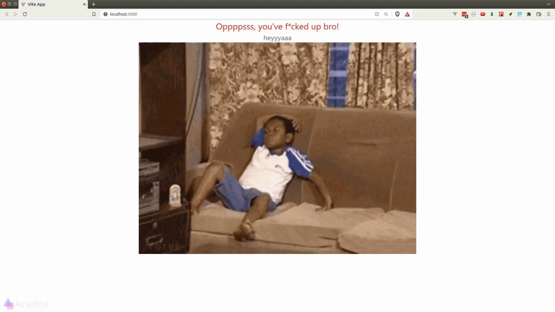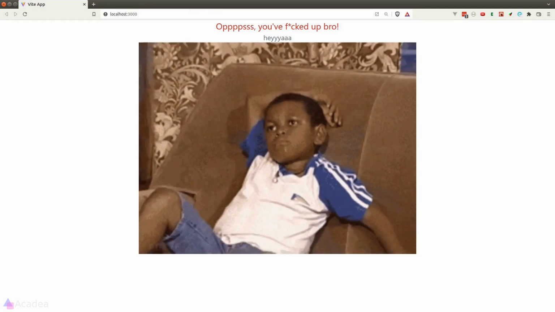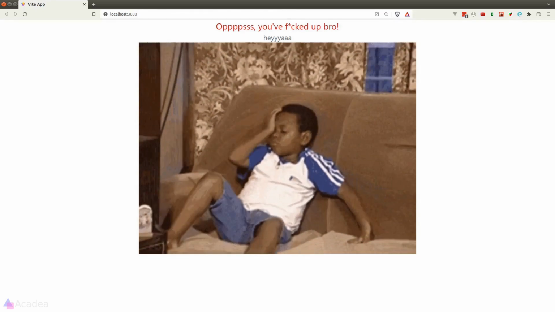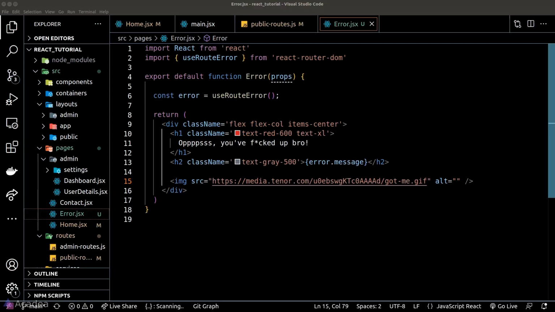Alright, let's take a look at the result. Looking good. So now whenever you have an error, you will be seeing this beautiful error page. One last thing before we end the lesson. It's very typical for us to provide a button to redirect the user back to their original location whenever an error happens. Let's quickly correct that button.